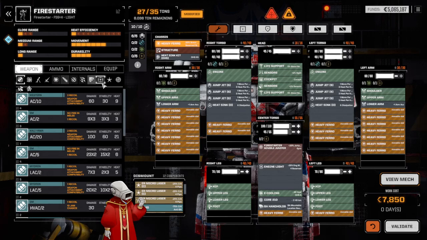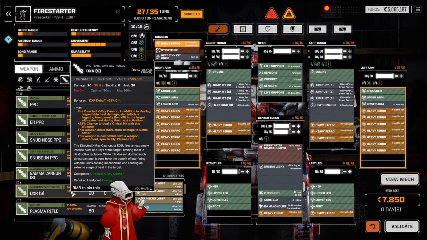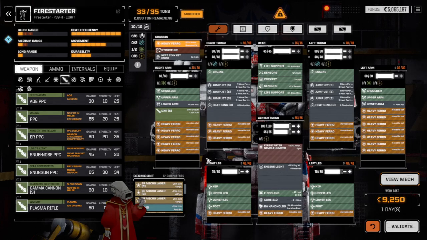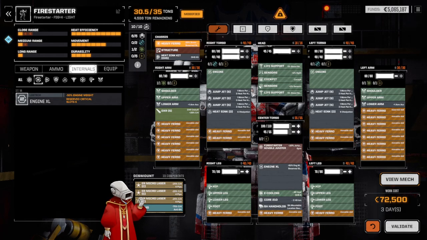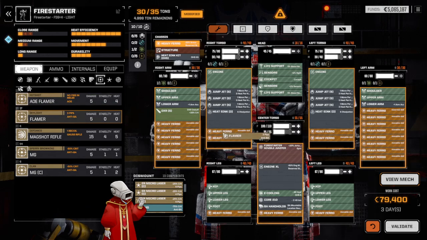All right. Weapons. We are going to slap on this DXR we got from the black market, which is basically an ammo-less plasma rifle. It has less range, but this is a fast unit, so it can actually take advantage of it. Right, and we're going to swap the light engine into an XL. Then we pull a little bit less than a half ton of armor off, and we're going to add a little bit extra back to the legs. All right, and then we're building into a heat boat is the plan.